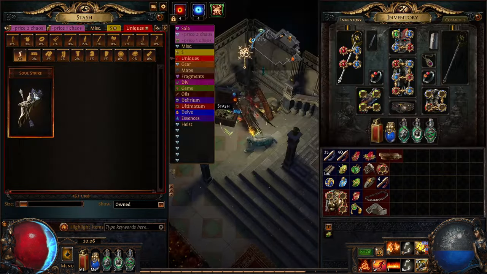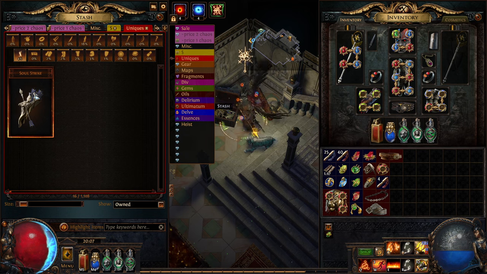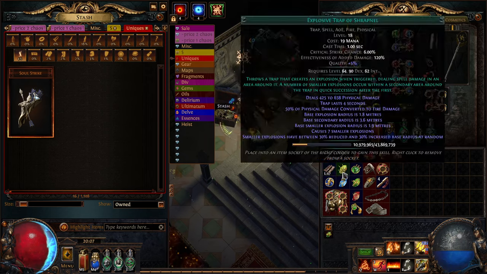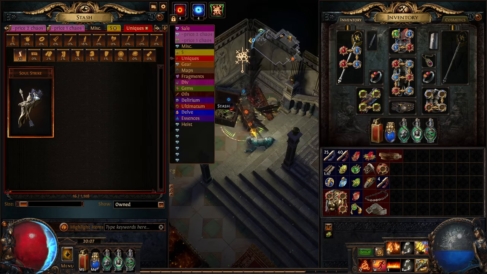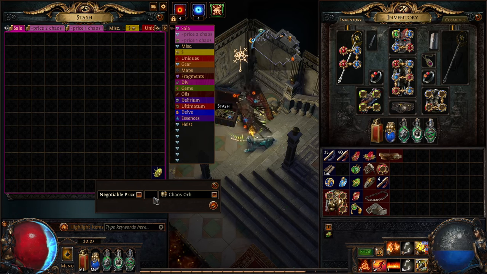Now, let's actually price check this with the thingy. A level 19 with no quality is 28 chaos. A leveled one with quality is at least 50 chaos, apparently. So this is probably at least 30 chaos then, I'm gonna say. Yeah, I'm gonna put this at 30. That was a really good choice. I'm glad that it gave me that option.